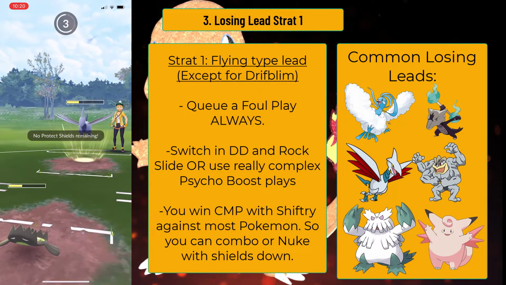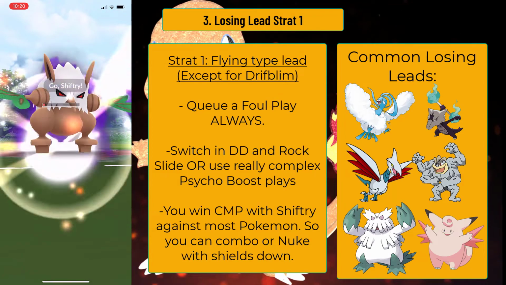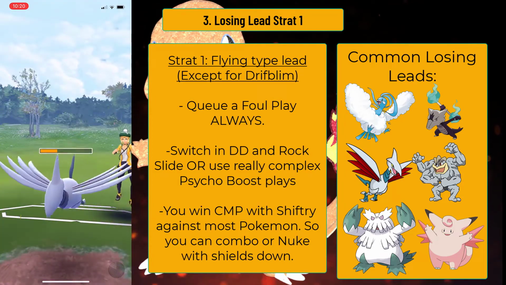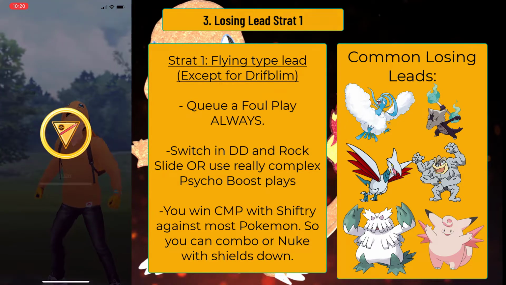Now, when I Foul Play in, I try to time it right. You want to time it right so that you don't get Air Slashed in. Instead, I just let my Pancake go, and then I Foul Play for the win. Very complicated, but we lost the lead, and we took back the match for the W.